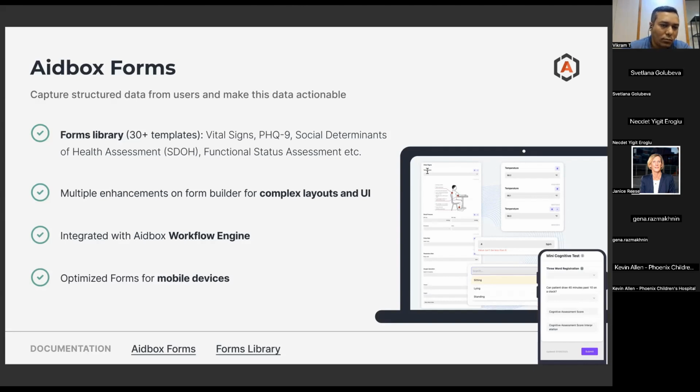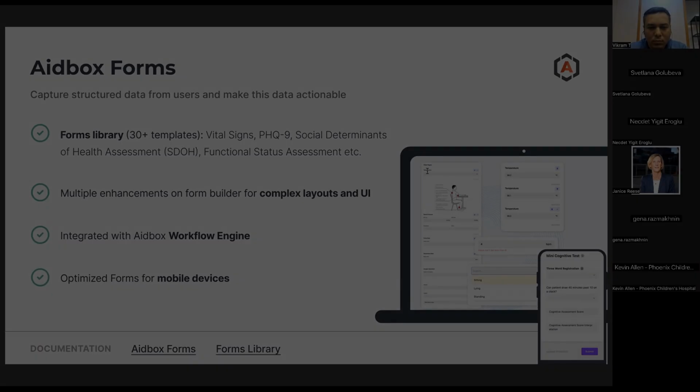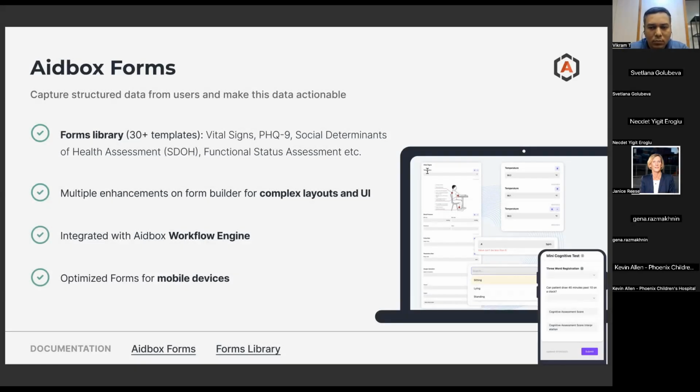During recent releases, we have had multiple enhancements on the form builder, and it allows you to build really complex layouts and UI, including data pre-fills or calculations or various logic, depending on the answers of those who submit the forms. So it grows more mature.